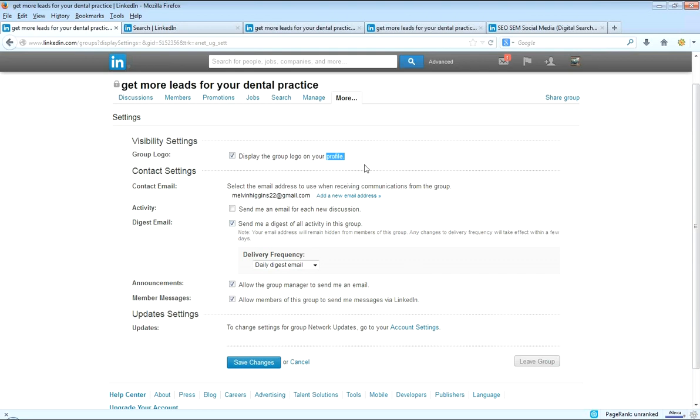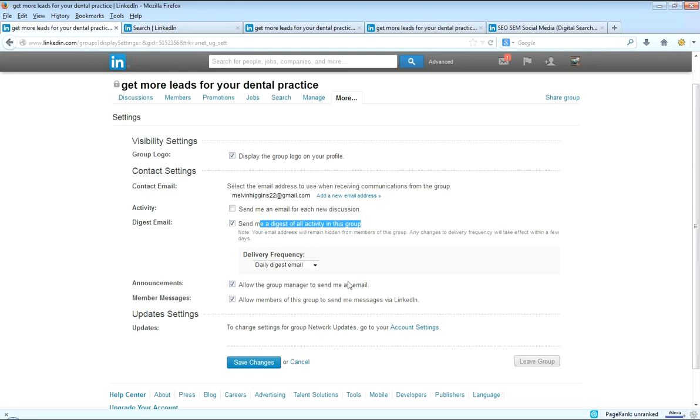Everyone else will have this settings tab, okay? So other people can actually unsubscribe from the digest. By default, it's going to send a daily digest, and it's going to be set on daily digest. Most people won't know how to change this. So that's the big advantage of owning a group: people that just join your group are not going to know how to unsubscribe from these things. They're automatically going to be getting messages from you. And if your content is good, then that's going to be good for you.